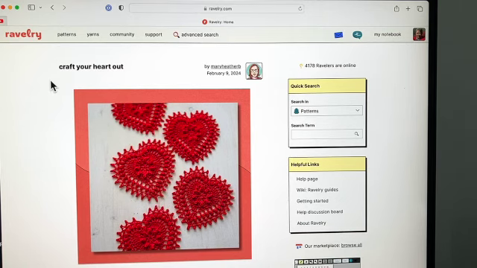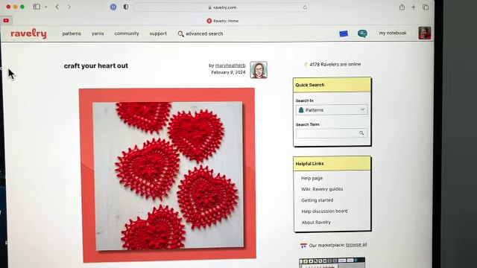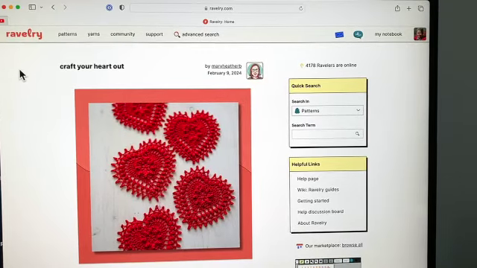Today's topic is stash, and so I wanted to share how I track my stash. This is the online app called Ravelry, and it is a free app. You do get some ads on the side of your screen now and then, but that's fine, no big bother. And here is my page.